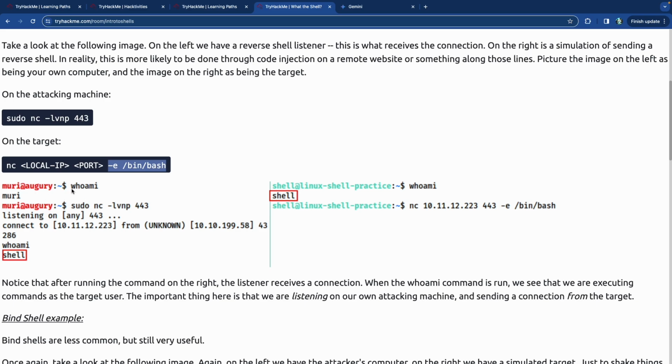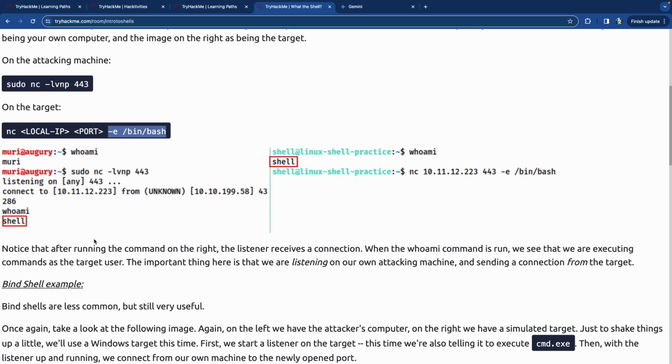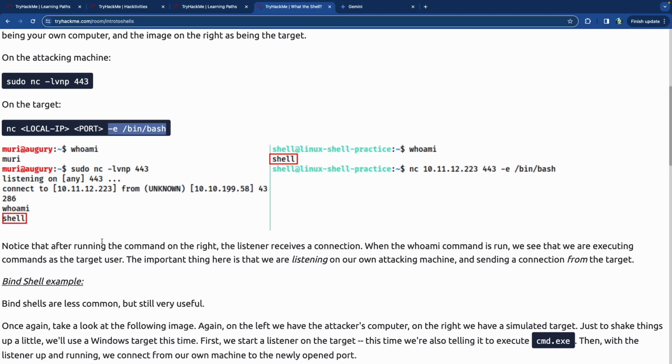So this is what it will look like. On the attack box, it's right here. You say whoami. I'm Murray. And then you run the listener. Then on the victim machine right here, you do whoami, and it says shell. Then you do the Netcat and connect to the IP address of the attack box here. You execute a shell, so on the victim, whoami is shell. On our attack box, whoami is Murray. You execute the listener, and once you've done it, you run whoami again, and now you're shell. So you've connected these two machines. It's a very basic, high-level overview of that.